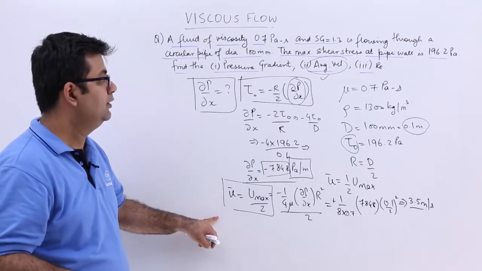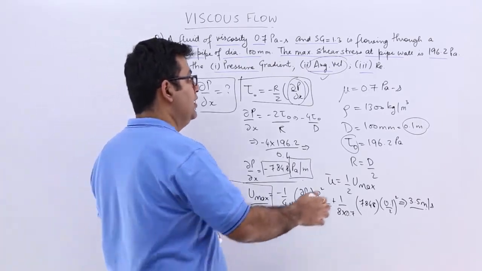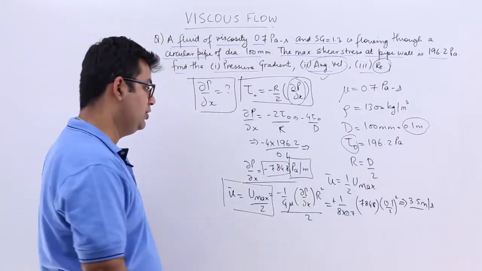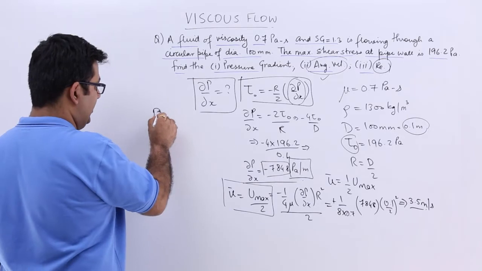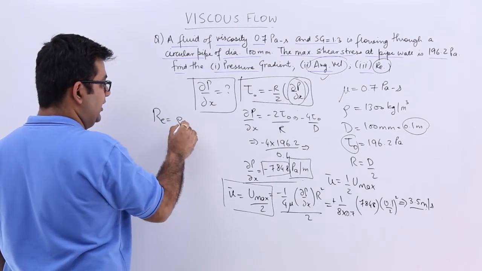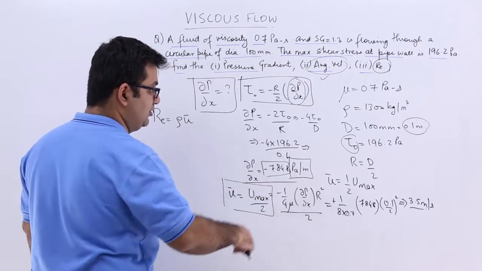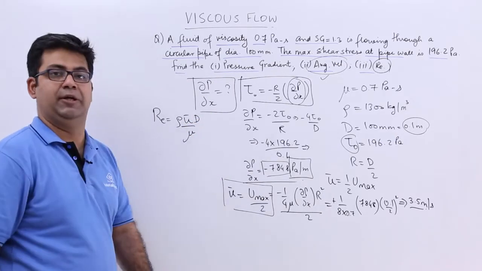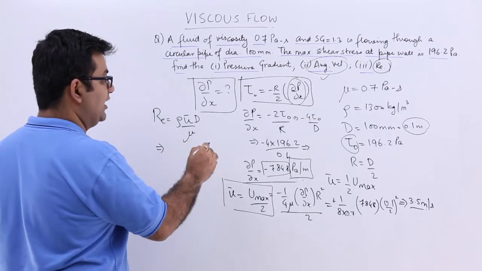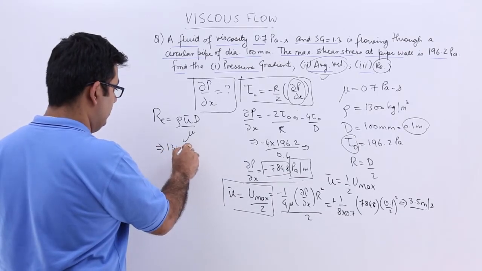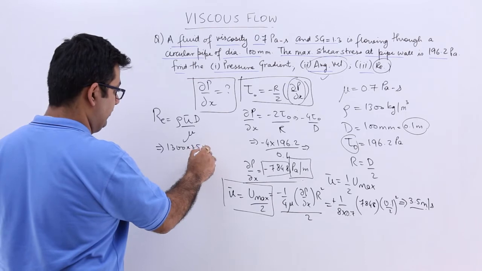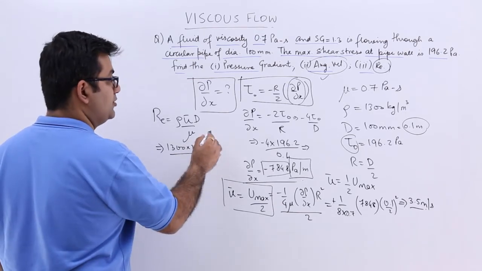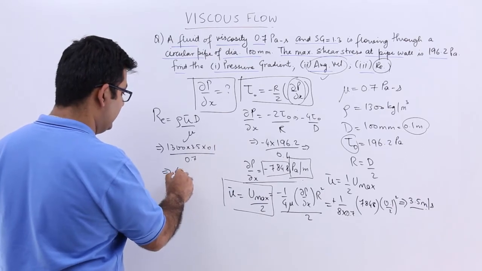So you have to remember that and understand first of all. So the last part is to calculate the Reynolds number. So Reynolds number is easy. So R e is equal to density into average velocity into diameter upon viscosity. So you will get density as 1300 into 3 and a half into 0.1 upon mu is 0.7.